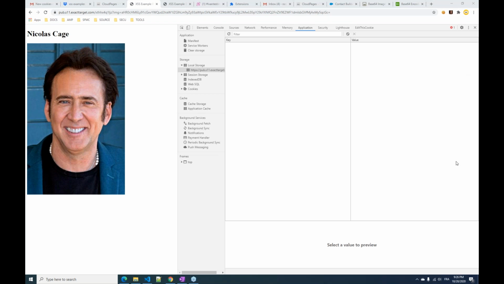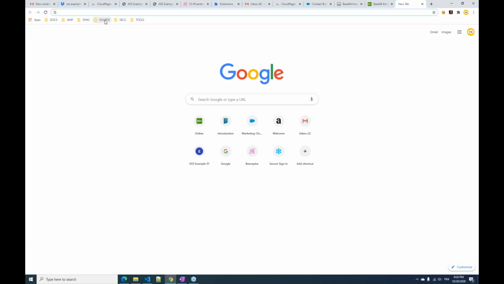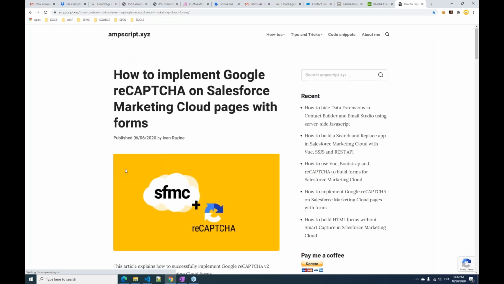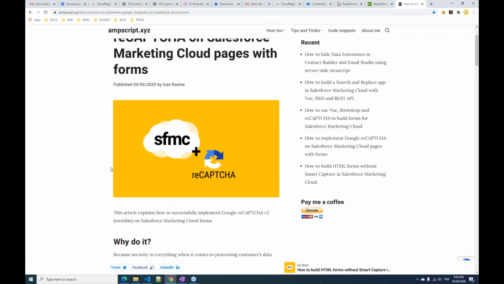Yeah, well, I will not share my reCAPTCHA configuration, but what I can do is tell you how it works. I actually created an article about this that explains how to implement it from A to Z. Well, here it is.